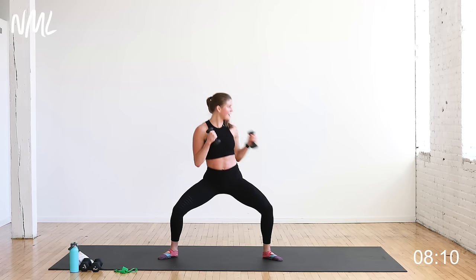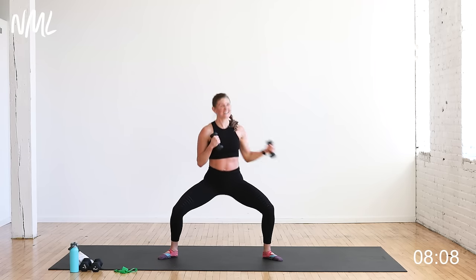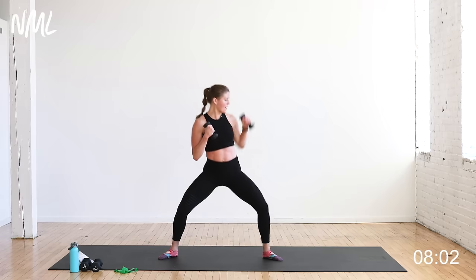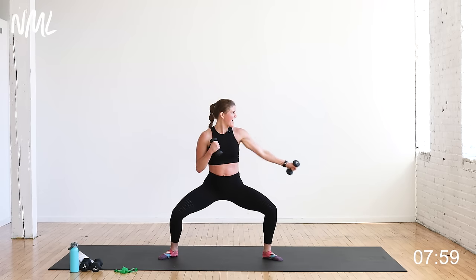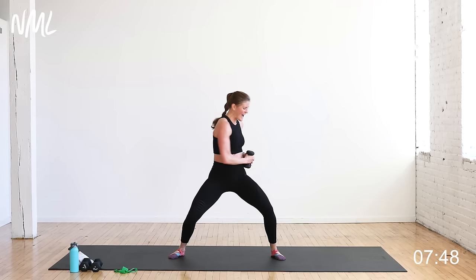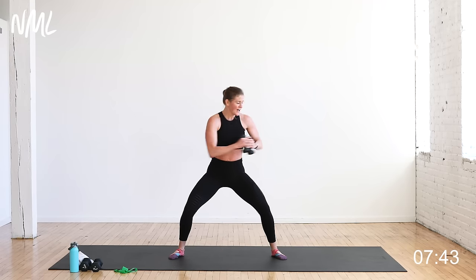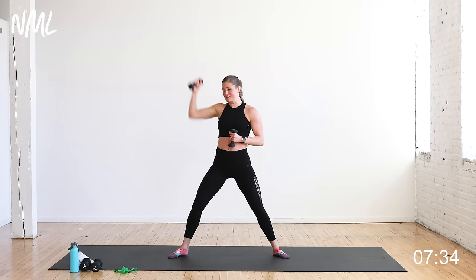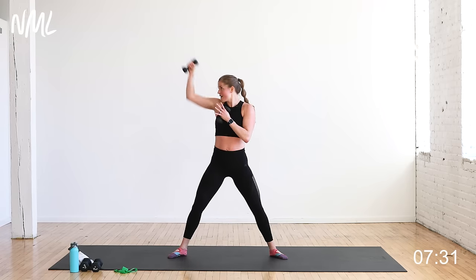High, low, high, low, high. Add those legs, eight, seven, six, five, yeah, four, three, two, one. Core twist, twist, twist, in, out, twist, twist, in, out. Come on, boom, boom. Right here, five, four, three, punches other way in two, one. Right here, let's go. Up, down, up, come on.